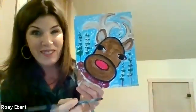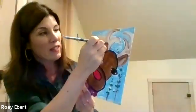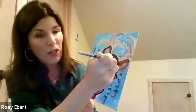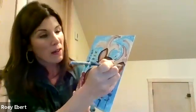We're getting there, right? Think of names for your reindeer. I wonder what you guys put in the background too. Would love to know. Christmas tree, what else do we have? Christmas tree, the photo bomber.